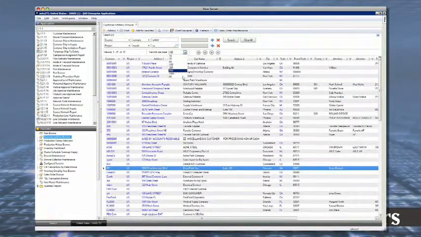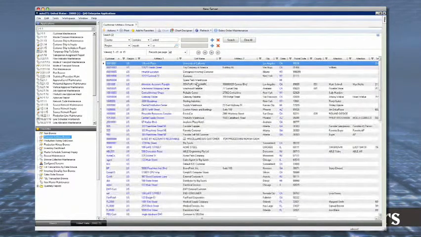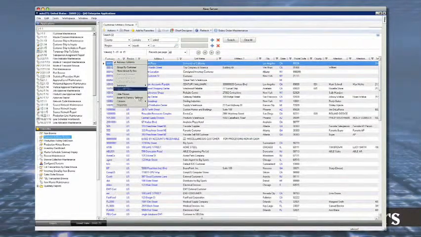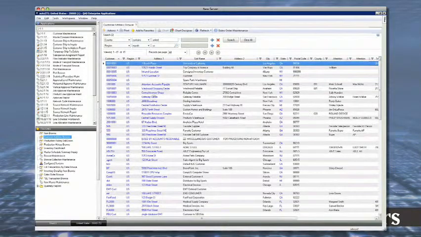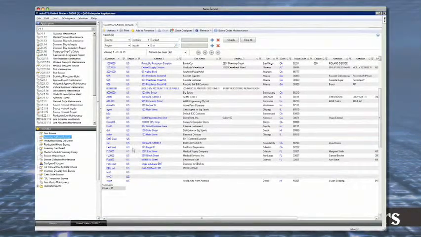Now, another thing that's very neat that we can do here is if we show all of the records, we can do things like counts and summaries. So if I look at my customer, I can add a count. If I go down to the very end, you'll see that I have that count as well. Now these counts and summaries will also translate if you send the report out to Excel as well.